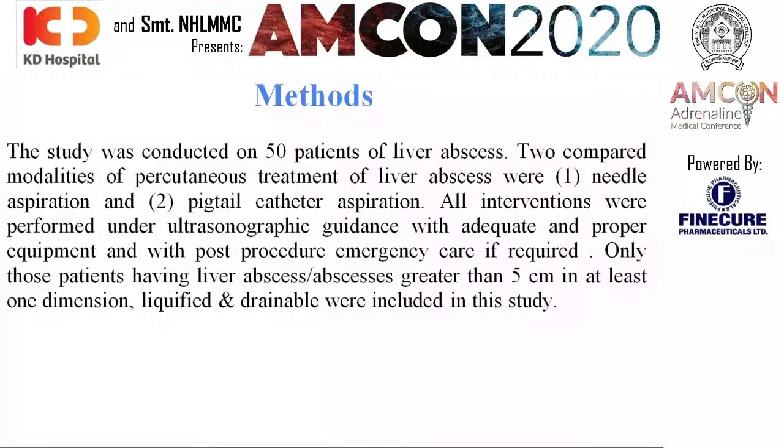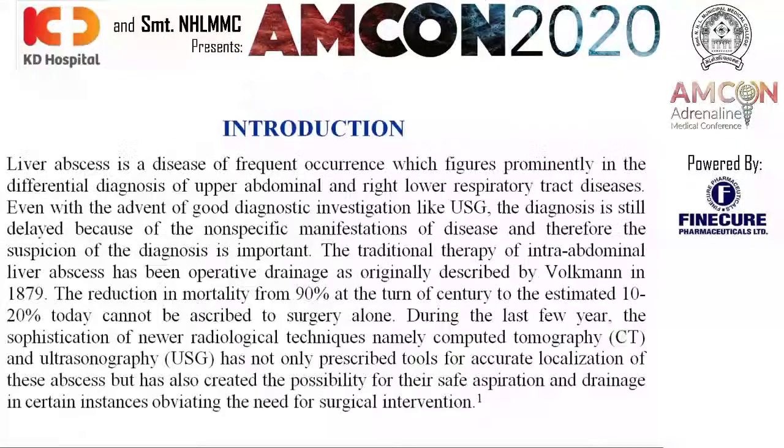The study was conducted on 50 cases of liver abscess. The two compared modalities of percutaneous treatment were needle aspiration and pigtail catheter aspiration. All interventions were performed under ultrasonographic guidance with adequate and proper equipment and with post-procedure emergency care if required. Only patients having a liver abscess greater than 5 cm in at least one dimension, liquefied and drainable, were included in this study.